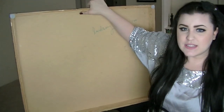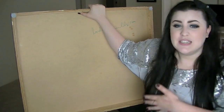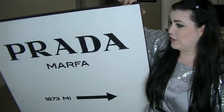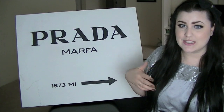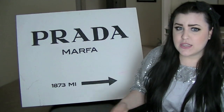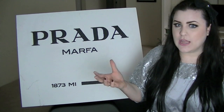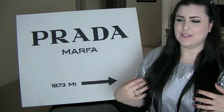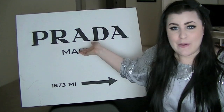This sign is actually on a piece of wood — a canvas that was already painted on, handed down from some roommates who never took it with them. I didn't like what was on it so I painted over it. It's about two inches deep and very sturdy, which is why I chose it. It does have a little ink stain from when my printer spilled in the U-Haul during a move. This essentially cost me no money because I had all the paint and tools at home. I really wanted a Prada Marfa sign — it's my love of Gossip Girl.